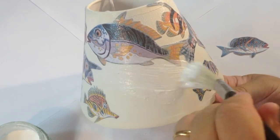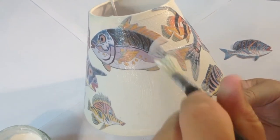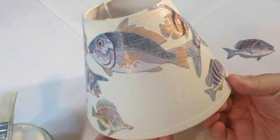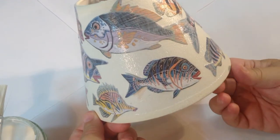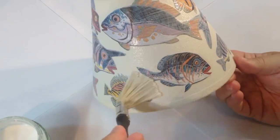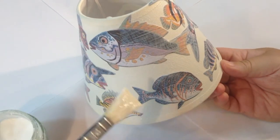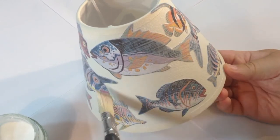Now I'm just putting the last one on. Try to keep your glue as thinly spread as possible - if you've got too much glue it will tend to wrinkle the paper on the fish. Last one's going in there now. All you've got to do is let these dry, put it to one side. You can see when I get a light inside, the light will come through the fish - then we'll put the mosaic in between. But let it dry first.